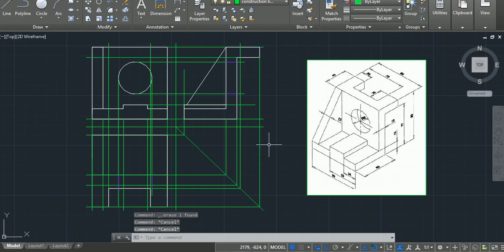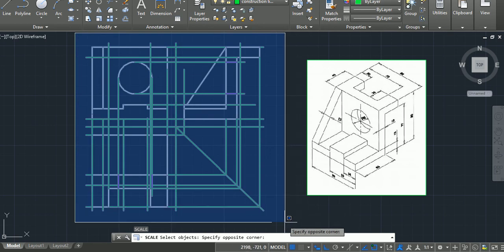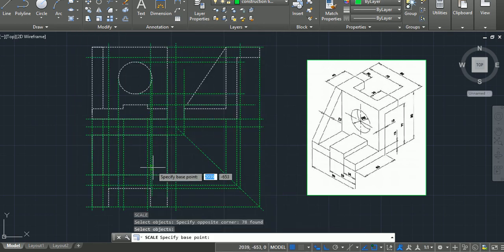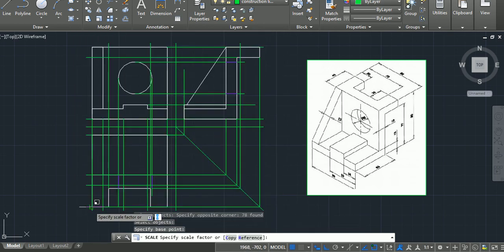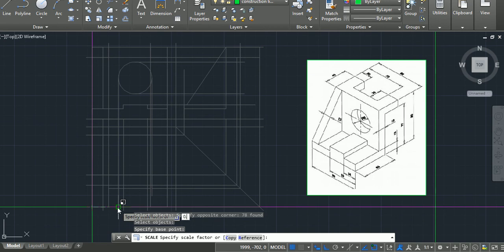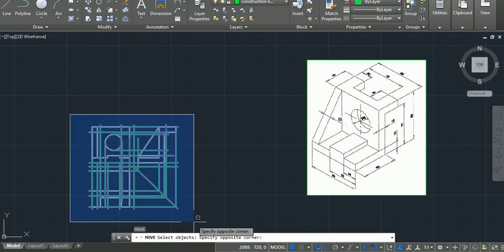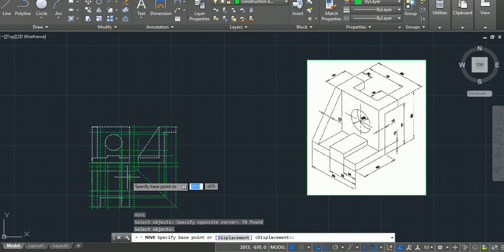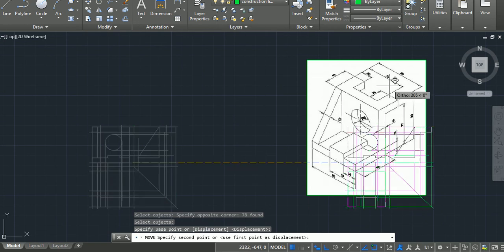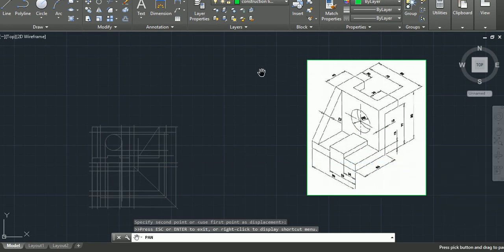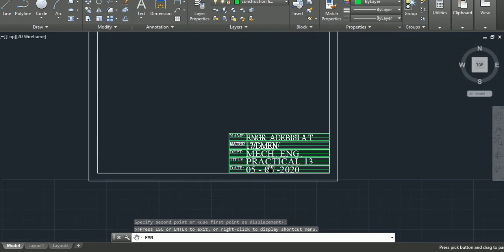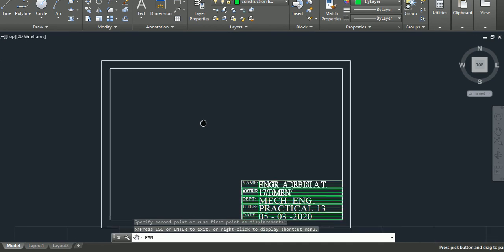Okay, we good. So the next thing I want to do is scale down my drawing so that it will fit into my drawing area. I'm scaling it down to half. Then I want to move it as appropriate. Okay, here is your space.